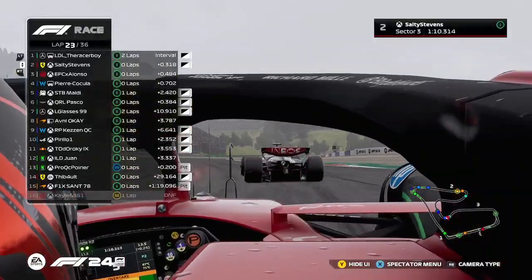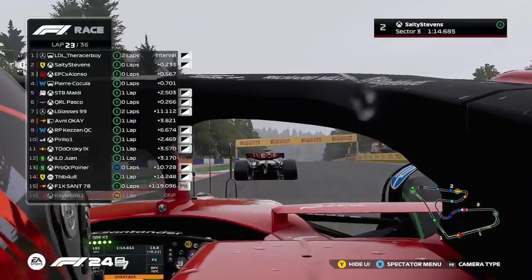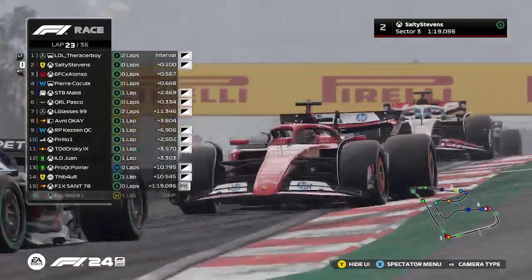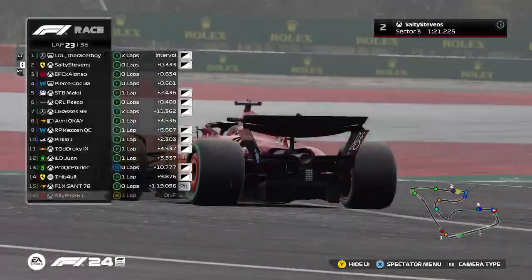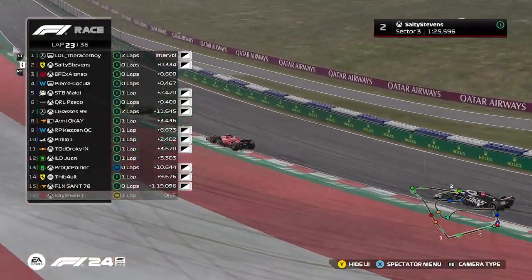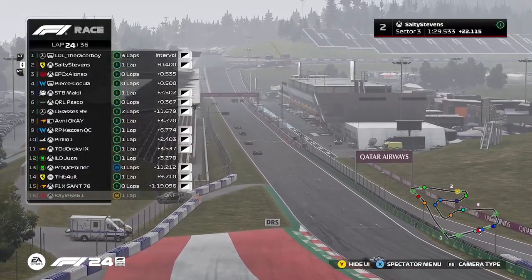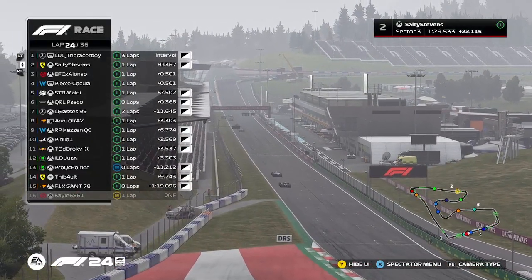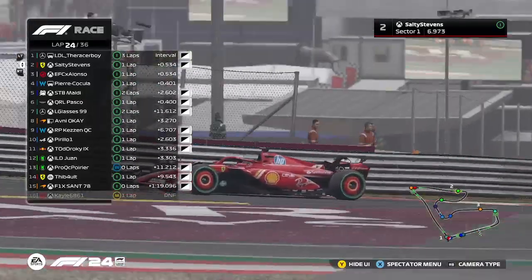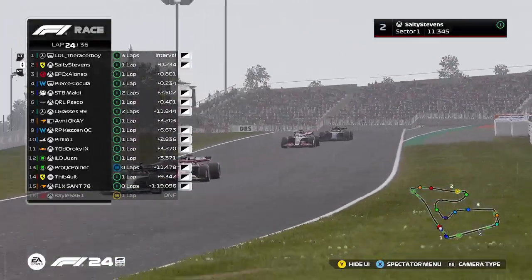So we've got a four-way battle now once again for position, with Alonso and Pierre looking in a great position, and once again Maldi finds himself with his old company of Pascal, which he's pretty much had for most of this race going. So, as I say though, it is looking good for Maldi. Much better position than last week, of course, where he found himself doing gymnastics upside down in a wall at Ascari, or the exit of Ascari, rather. So he's in a much better position there than he was previously.